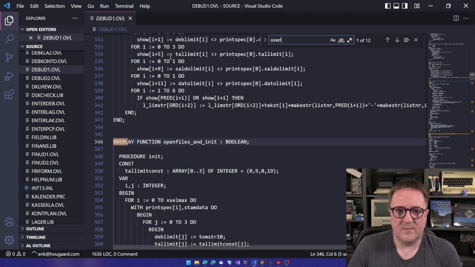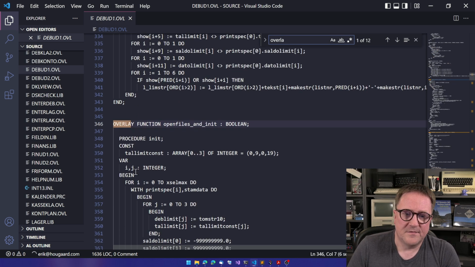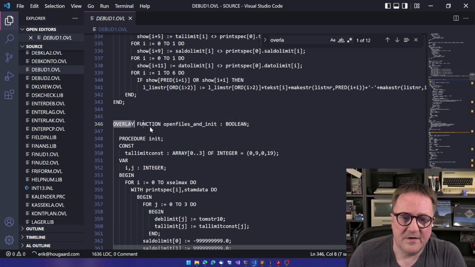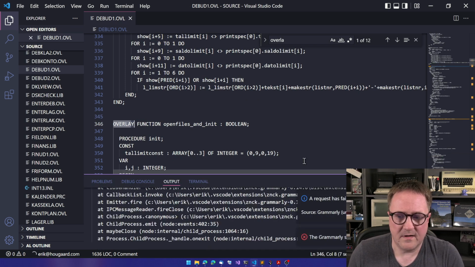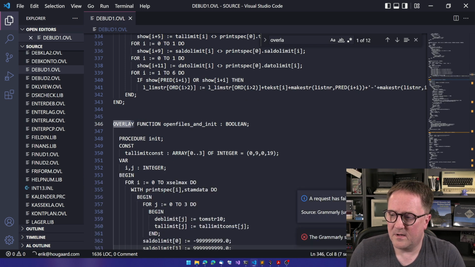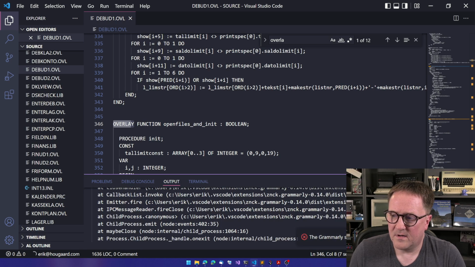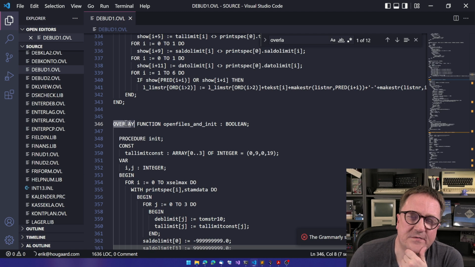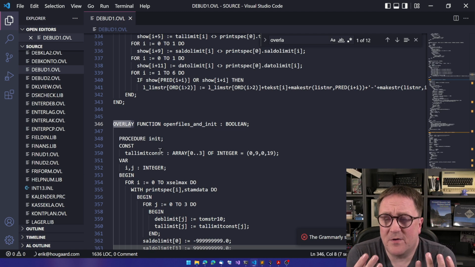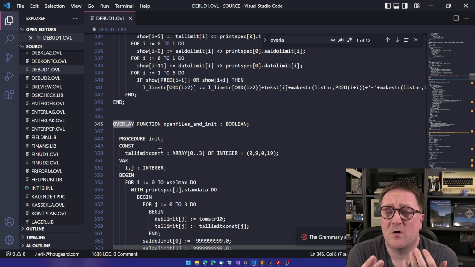Let's do overlay here. Hang on, let me not edit anything. So we can see that this function is, well, not really comparable, but we would call that an attribute from an AL perspective.